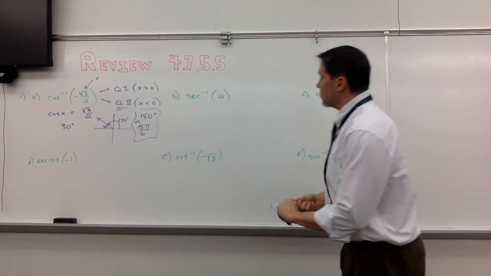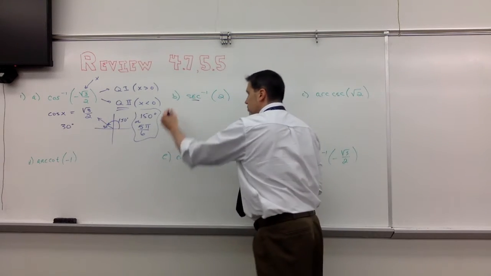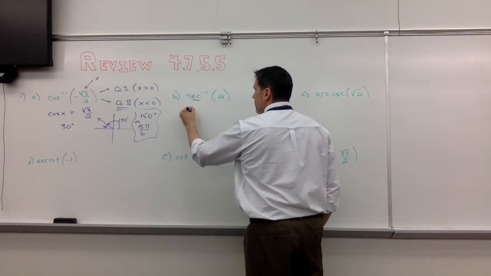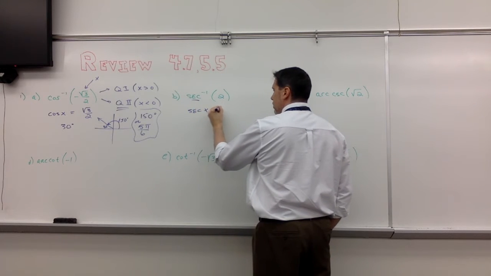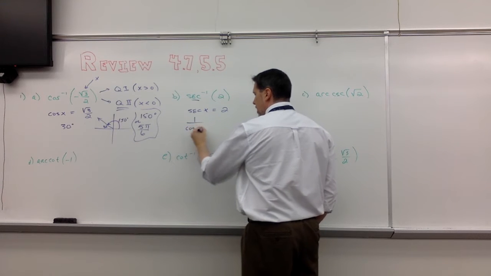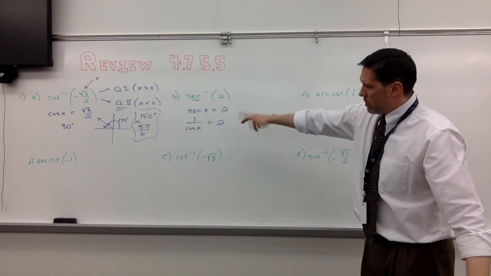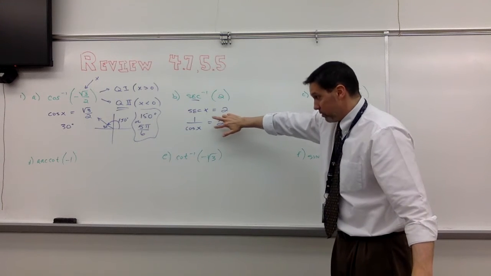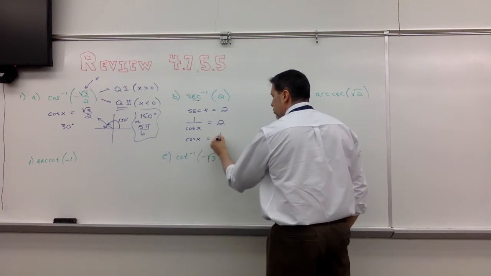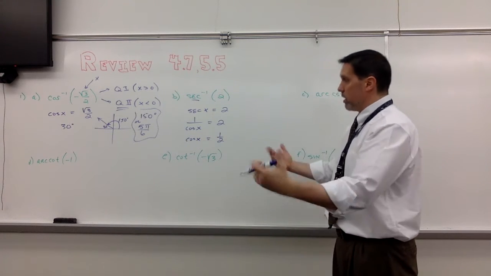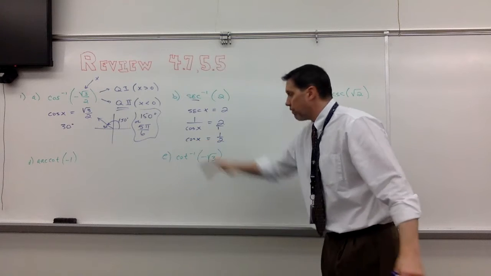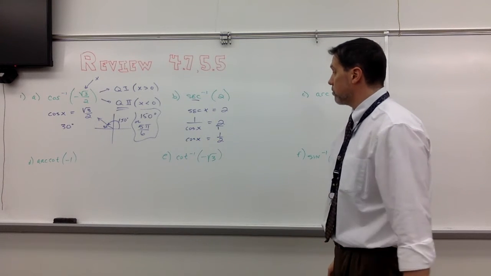Okay, letter B over here. Secant inverse of 2. Now again, secant is one of those that's a little weird. So what we like to do is say, okay, let's turn this into secant of x equals 2. Secant, we remember, is 1 over cosine. And as long as we're not setting this equal to 0, which would be a problem, we can take the reciprocal of both of these. So we could say that cosine of x is equal to 1/2. If you really want to go through the paces, it's cross multiply and solve for the cosine of x. You will get cosine of x equals 1/2.